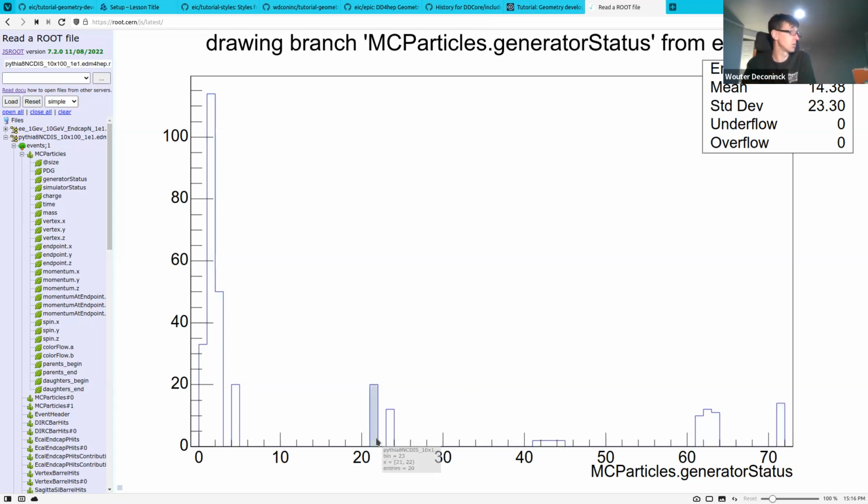So some of these codes will correspond to some diquark internal to the event vertex. Some where the value for generator status is 2 corresponds to, for example, a rho that has already decayed into 2 photons. Generator status 4 will correspond to the incoming beam particles.